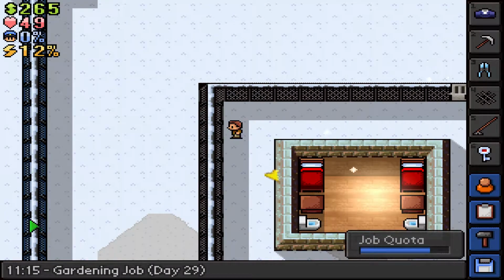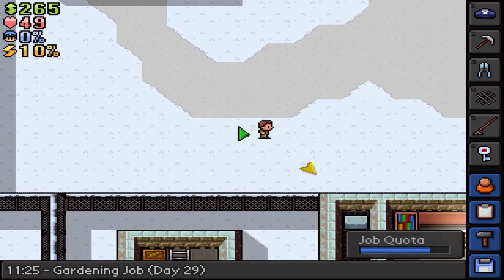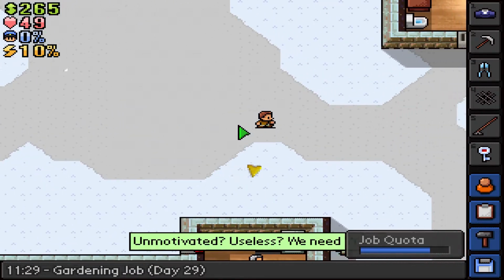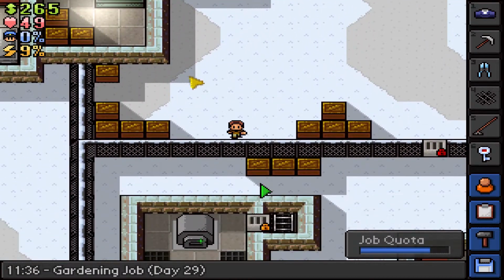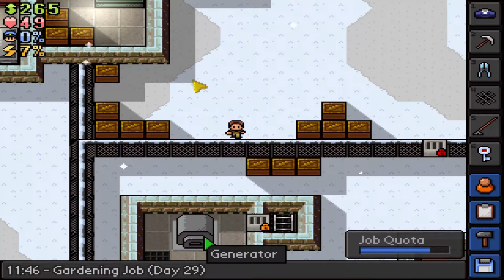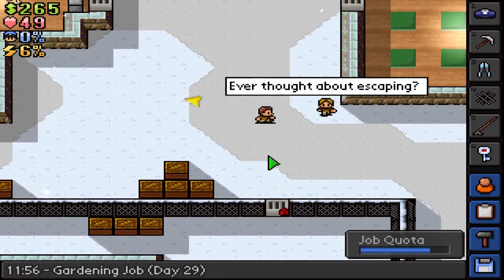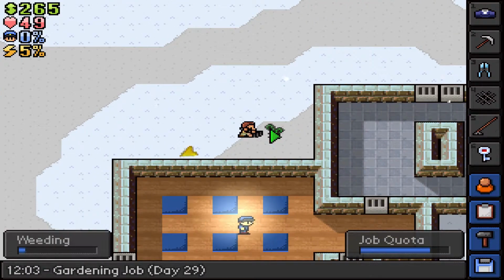Is that this fence here is electrified. So at some point I have to find the generator. Now I can actually tell you where the generator is, which is why I need the red key. The generator is just there. So there's the key, for which I have one, plastic staff key, and I can walk in there, turn it off, and then cut my way through the electric fence. So it's one more thing to do.